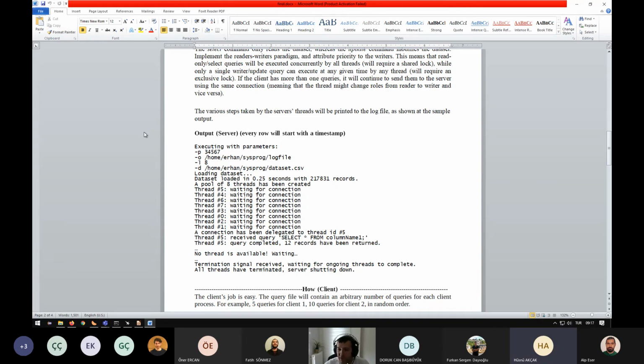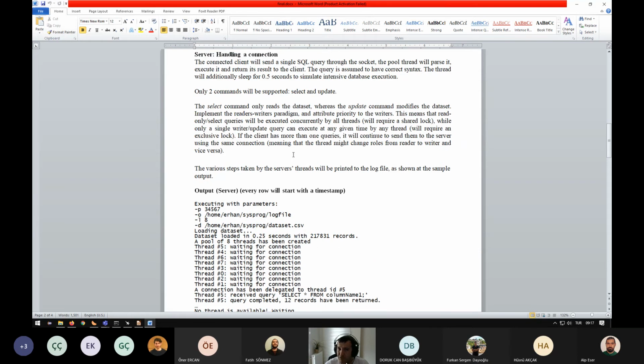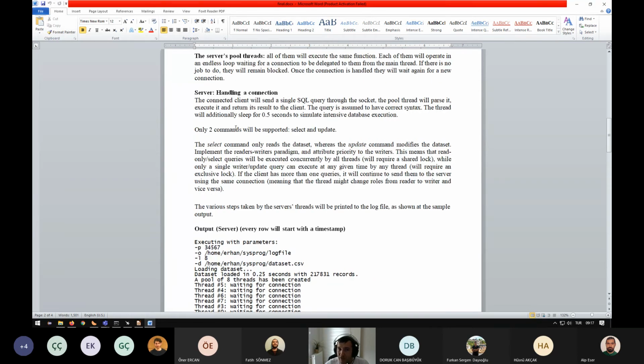Now, the major difficulty, I mean, the sockets and everything is not really that difficult. Sending something to the threads, having the threads wait with condition variables, that part is also easy. Just pay attention to handling a connection. A connection is given to a thread in the pool. The thread, as soon as it arrives, checks the connection. Is it a reading connection? Does it want to read with this query, or does it want to write with this query? If it wants to read with this query, the thread behaves like a reader. If it wants to write with this query, then it behaves like a writer.